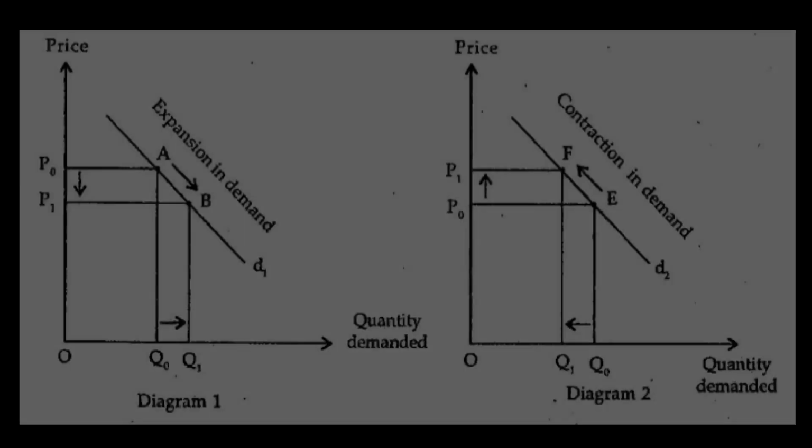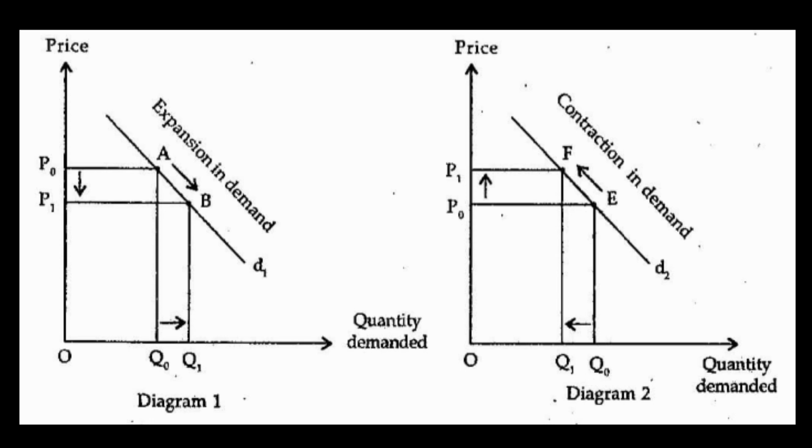So that is speculation. The next is the variation and changes in demand curve. Variation includes two parts, expansion and contraction. Expansion and contraction happens only and only because of price. As the price goes down, quantity demanded expands.